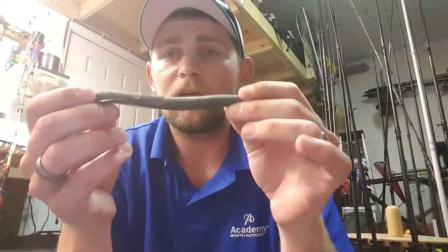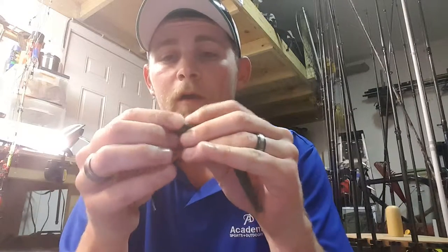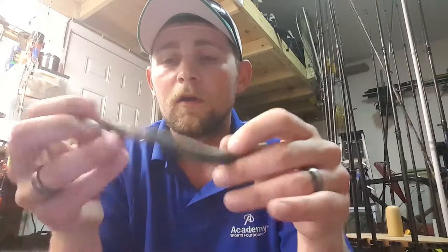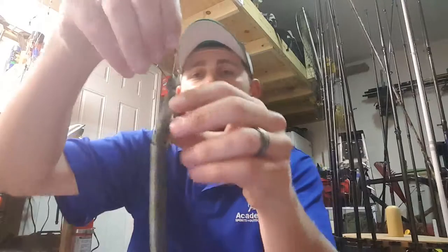It has a heavy enough weight to it that I could throw it a lot without having to put a Texas rig weight on there. But yet it still gives that really nice subtle action through the water whenever it's sinking. This one I do have rigged up on a Texas rig. However, I think this is called the Alabama Crawl.